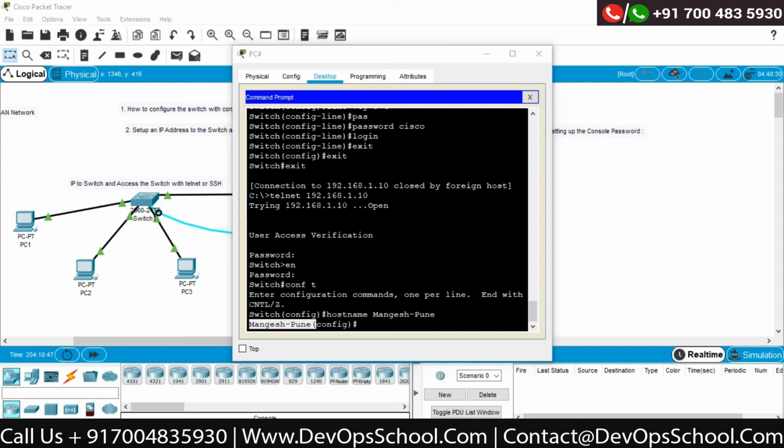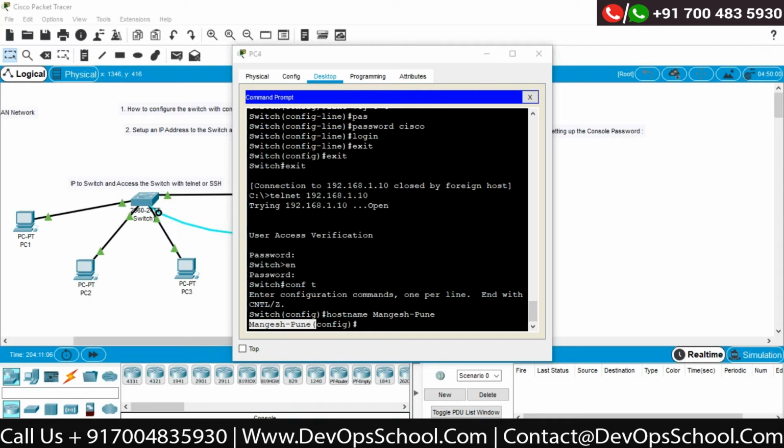So the first step was to create a name. Now there is one more setting you need to do. I will talk about this setting later on. This is called IP domain name. So you are going to tell your router your domain.